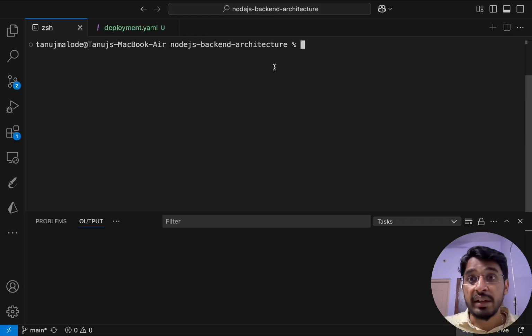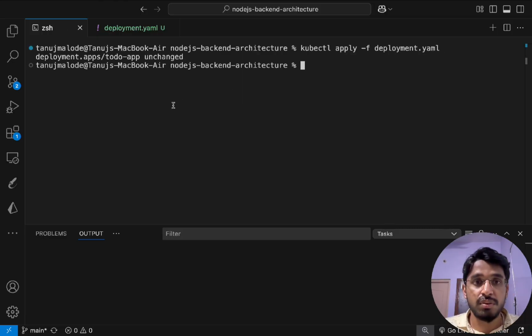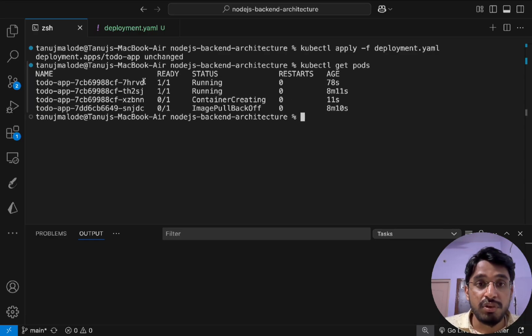Okay, so actually I gave the wrong password, that is why it was giving me that error, image cannot be pulled. So now let's go ahead and rerun this particular deployment file, as I have now changed my password. Now that we have changed something, so basically we have given a secret, we just need to reapply the deployment file. So we can just say kubectl apply -f and then this deployment file. Okay, so let's now check the pods by saying kubectl get pods. So these containers are actually successfully running, and let us now check this again.